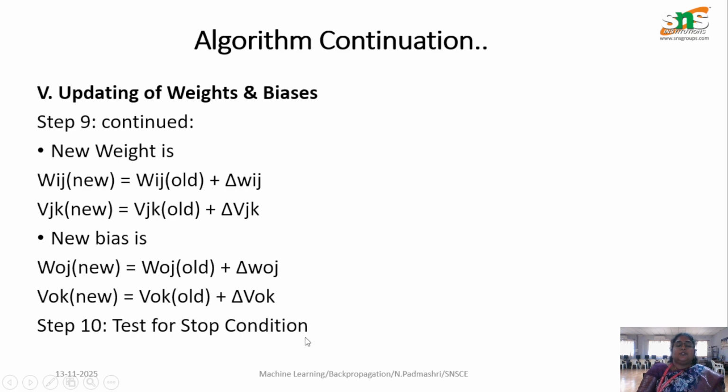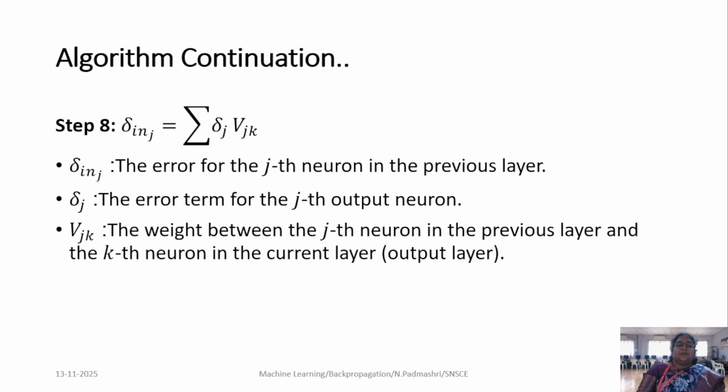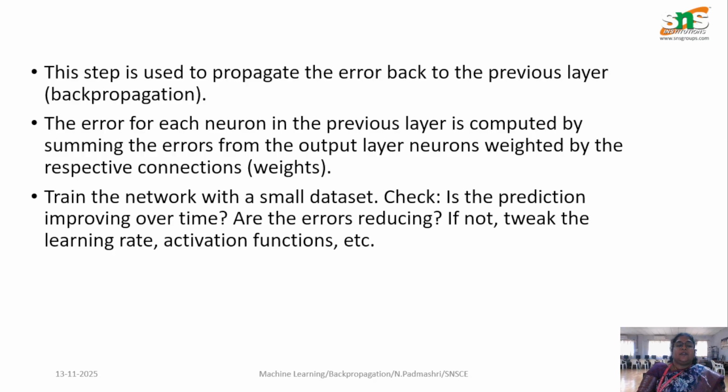Then the stop condition. Steps 7 and 8, which we already explained, continue until the output layer, and check whether the predicted output is equal to the actual output. If it is equal, there is no need to backpropagate, so stop the algorithm. If there is a change in the error, then we need to backpropagate again. So this is the exact working of the neural backpropagation network.